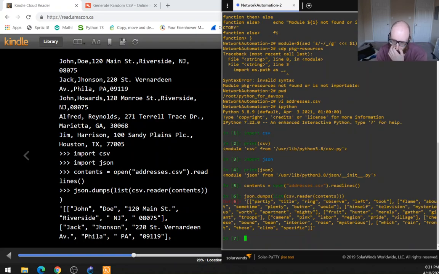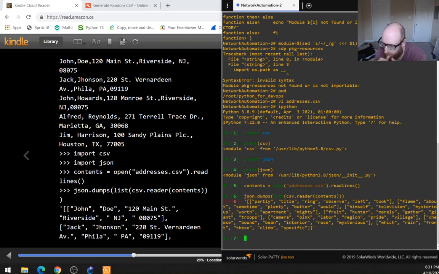And there we go. We've got a JSON payload where each row of content in our CSV file is in its own list. So we've got a list that contains lists where each element in the list is a column and each list is a row.